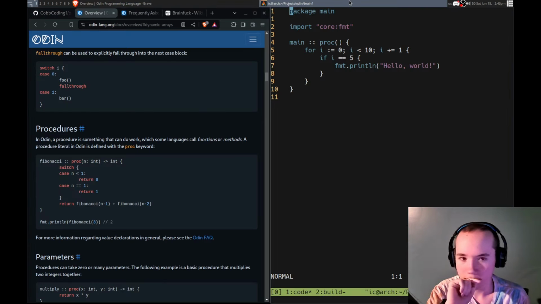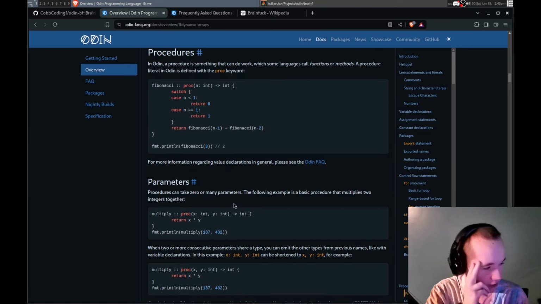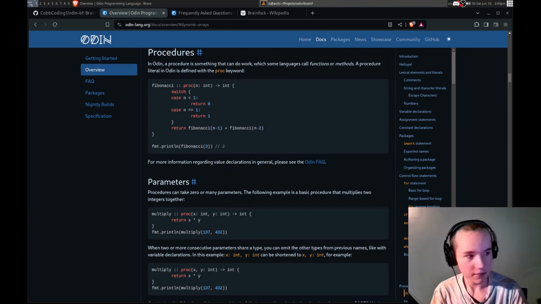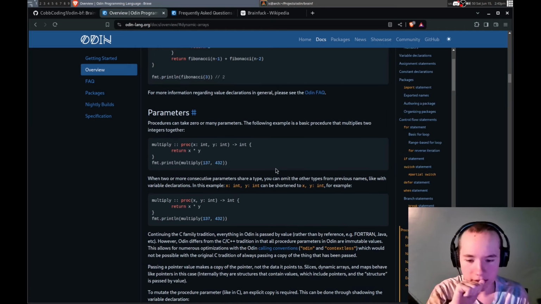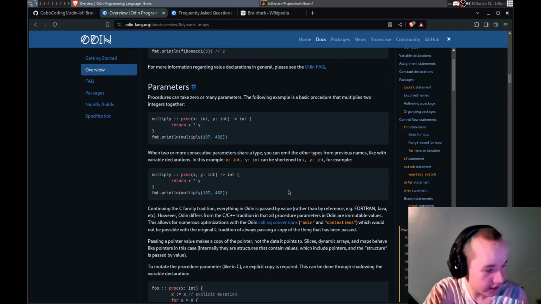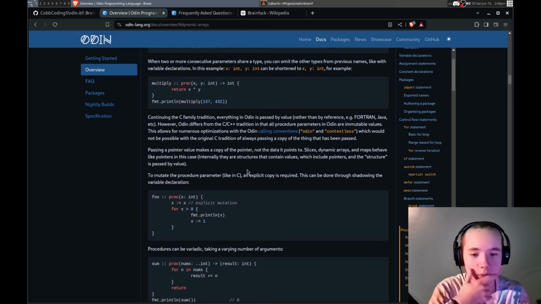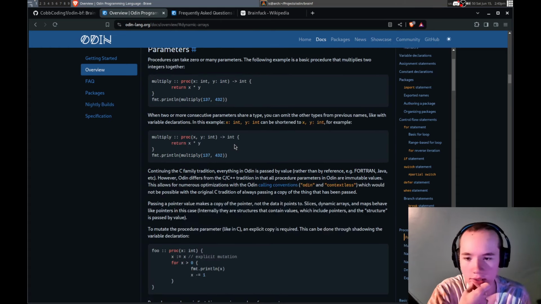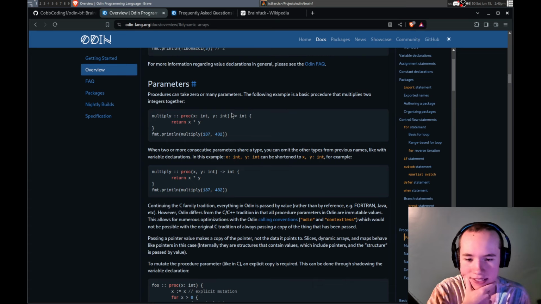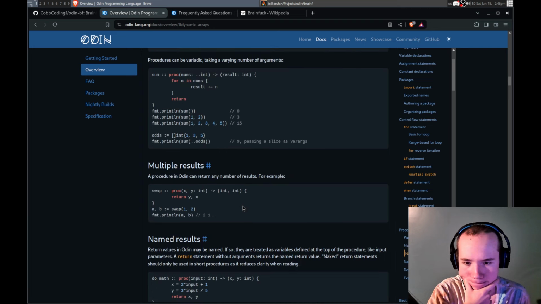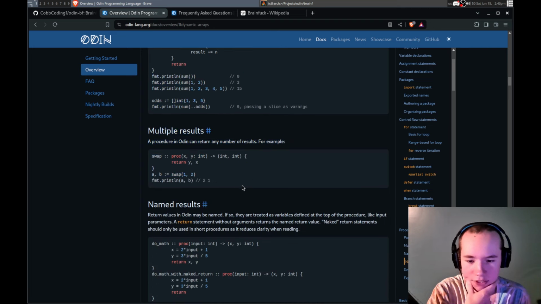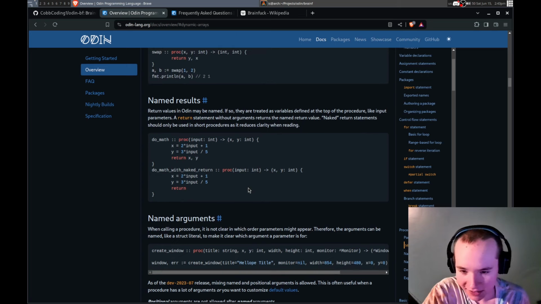Okay. So yeah, procedures, that makes sense. Link to repo, oh yeah. Refactoring would also be good for implementing scripting and LSP. I am planning on refactoring before embedding KanoScript, so if you start on that, that would be very cool. What is that, parameters? Okay, makes sense. So it's like Go. Multiple results as well. It seems pretty similar to Go in a lot of ways.